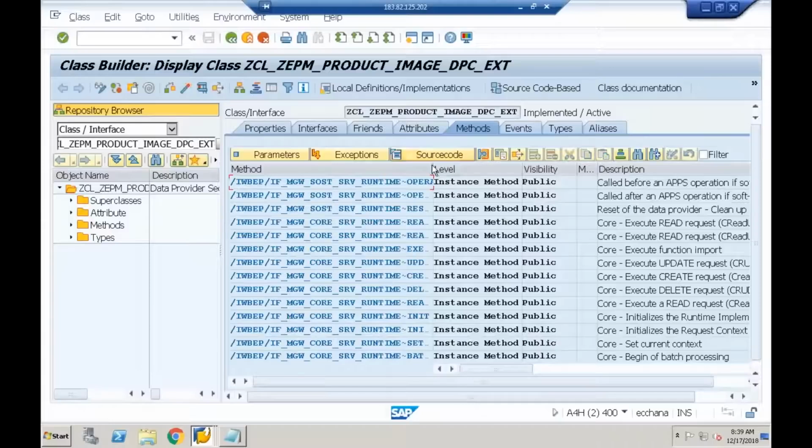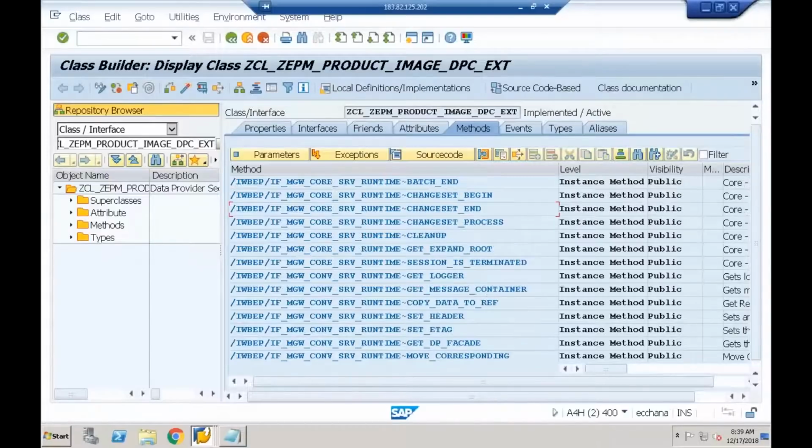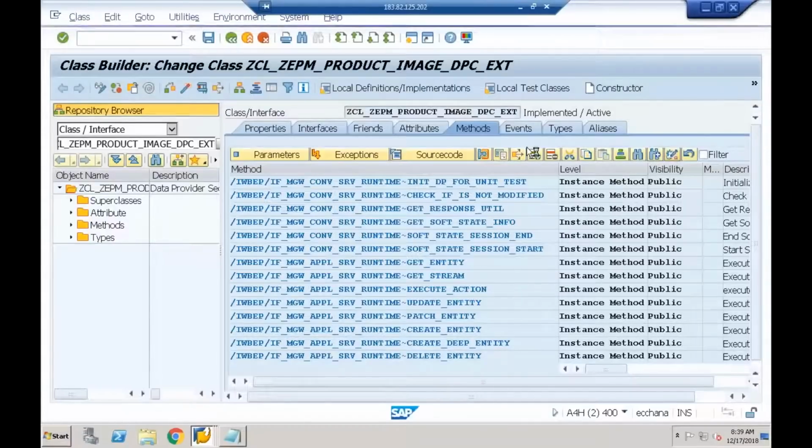Let me check where it is available. Yeah, you can see we have the get underscore stream method. So I need to redefine this method. I'll put the cursor on the get underscore stream method and click on redefine. Done.